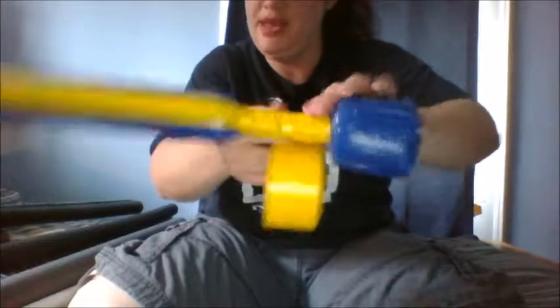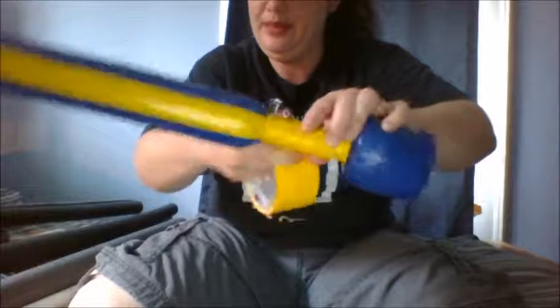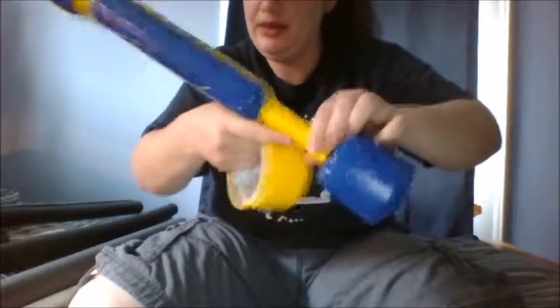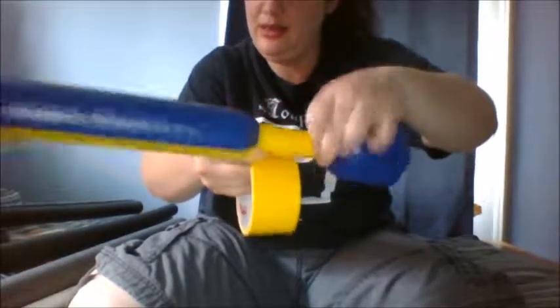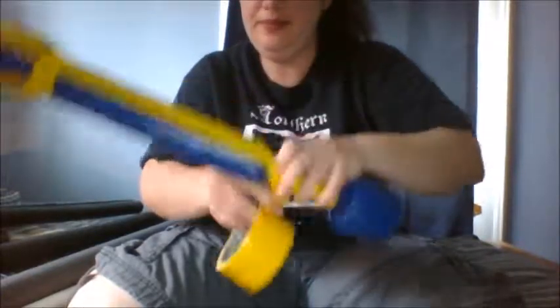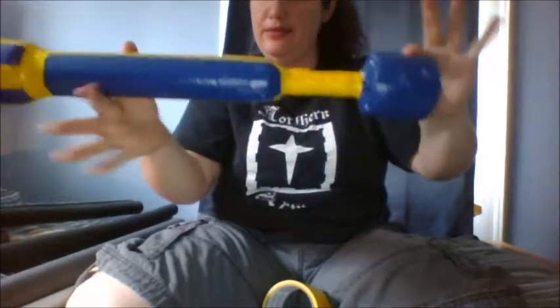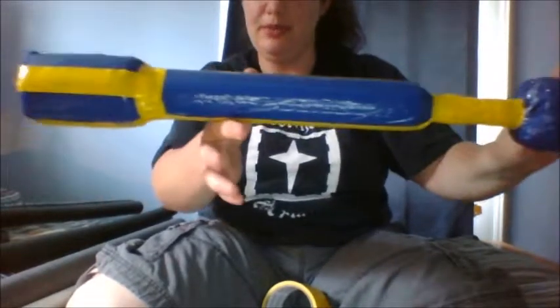It's okay if this is messy. It's the grip. It helps them with grip to do that. And I just keep spiraling it until I have cleaned up my roll of duct tape, which I have now. And you have a nice Division I weapon.